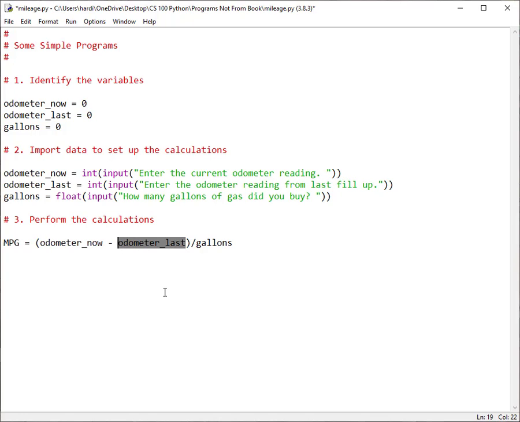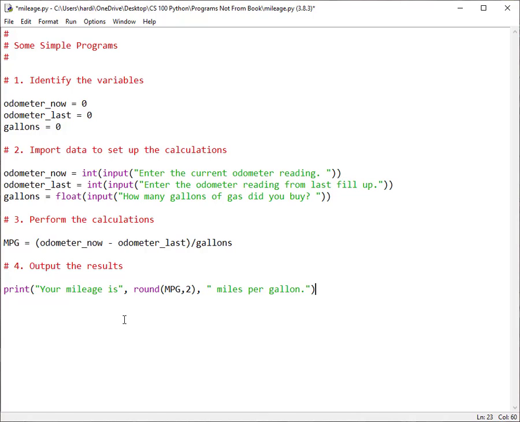So we'll get some number of miles. Then we'll just divide that by how many gallons we bought, and we'll save the answer here in the variable miles per gallon. So that does the calculation. The final thing we need is to output our results. I'll put a comment here so we can remember that. We want to output the results, and we have a print statement for that. So we can just print to the screen the output that we just calculated.